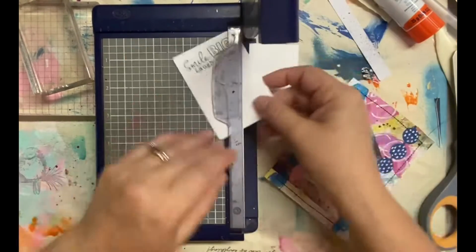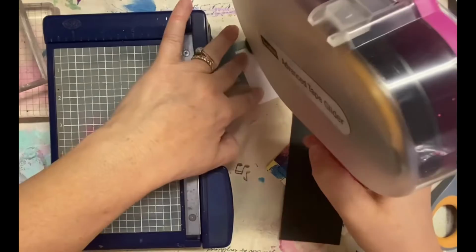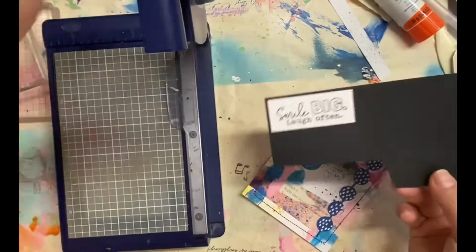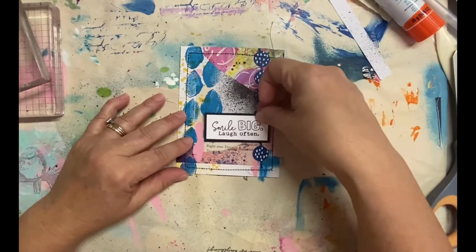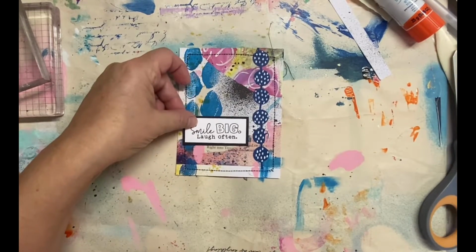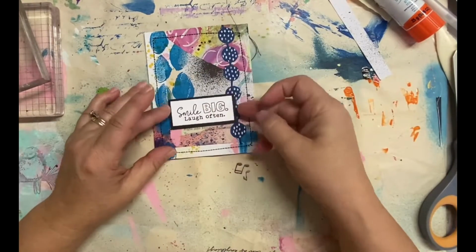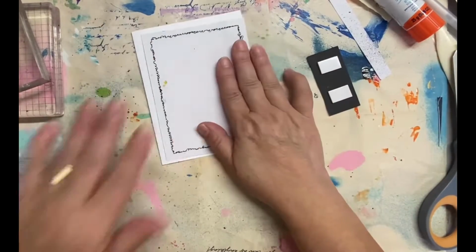I stamped a sentiment, and I'm just cutting it down, and I do end up matting it with black cardstock because it just kind of disappeared on that really bright, fun, colorful background. So I just grabbed a scrap of black and did a really thin mat around it. And then I'm going to put some foam adhesive on the back. But before I actually do that, I decide to adhere the fun stuff, the card front, to the card base.